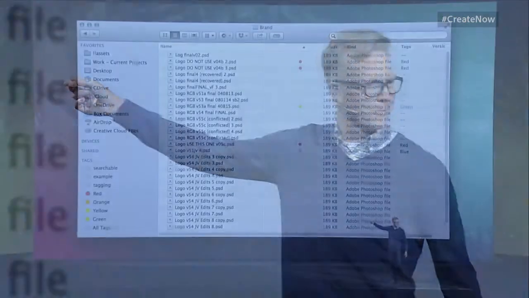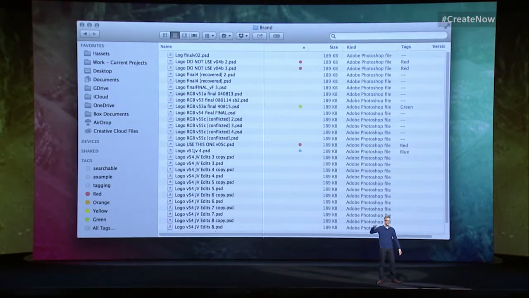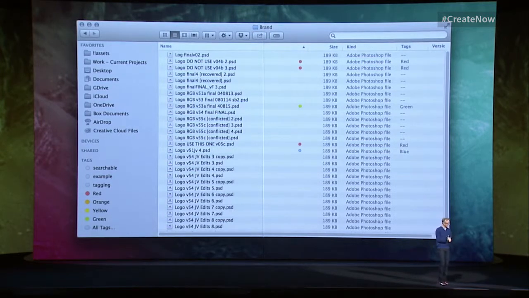But the value in these services is not just from all that seemingly limitless storage, right? In fact, all that storage often amplifies a lot of our bad habits. So I can't tell you how many folders I have like this. Does this look familiar? Logo, final, 4, no really, I mean it, .psd, right? Yes. So look, I think there's a better way.